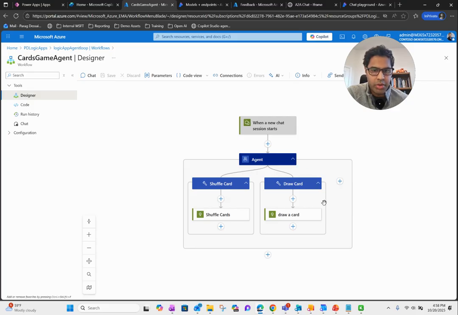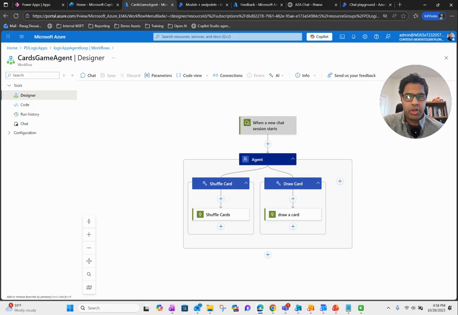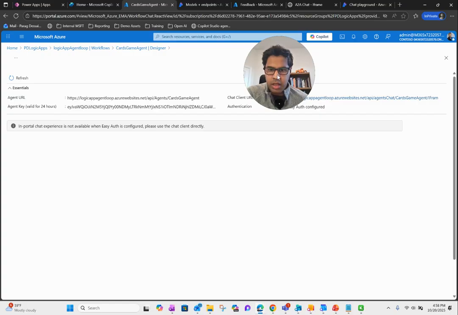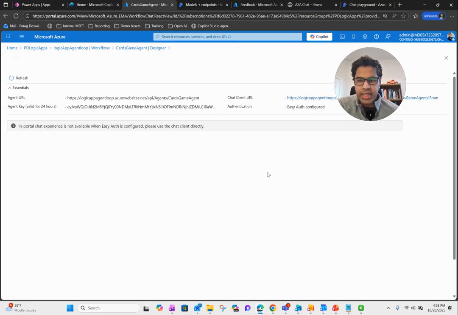So once you have done that, you can start chatting with your agent by simply clicking on this chat. And you can test it here. So in my case, I've already deployed this, but for you, for the first time, you should see a chat window here, which would allow you to basically chat.